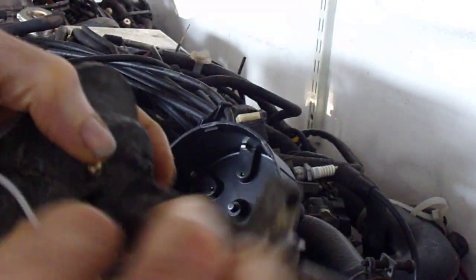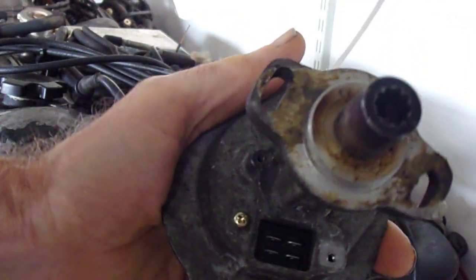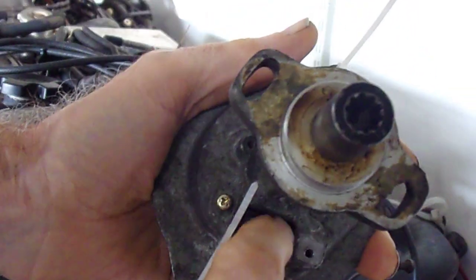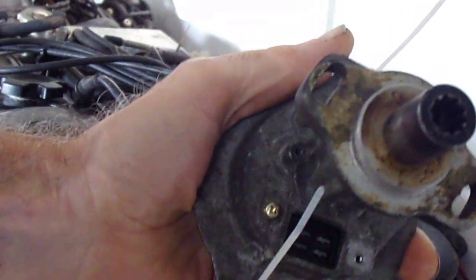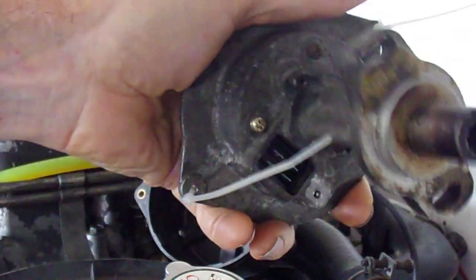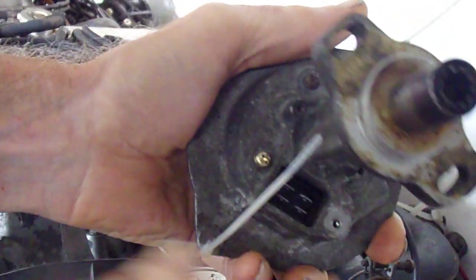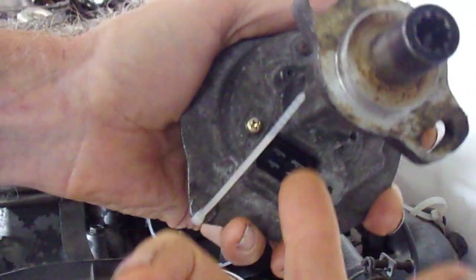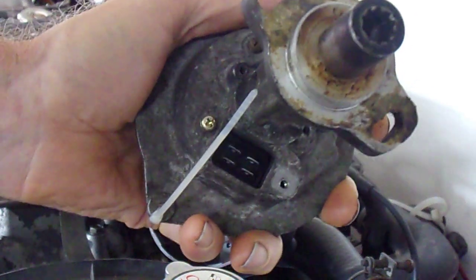I'll take this dust cover off, remove the chopper wheel, power up the two leads, and with no interruption of the light at all I'll just see what the signal voltage is off both wires. The whole point is to eliminate having to sit there turning this thing to get an output from the signal. Theoretically the signal will be constant on, and it would be similar in output - yet to be determined.